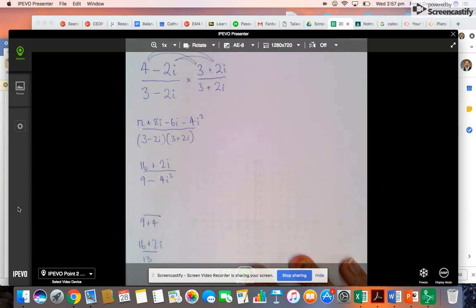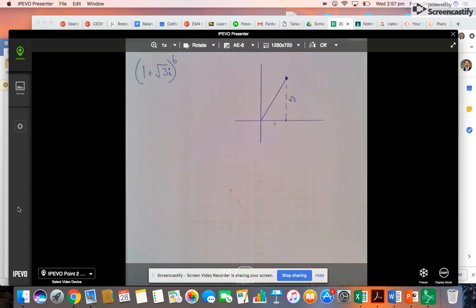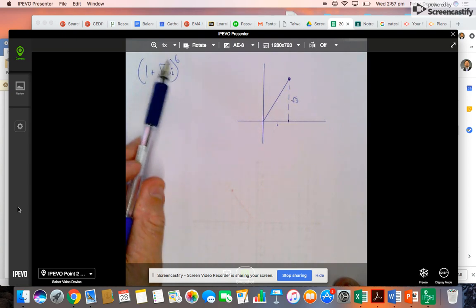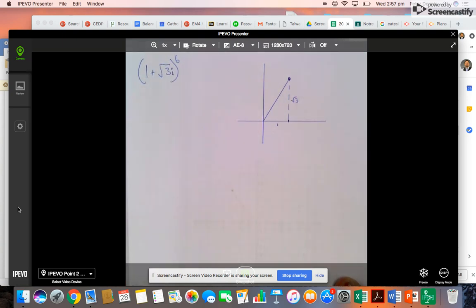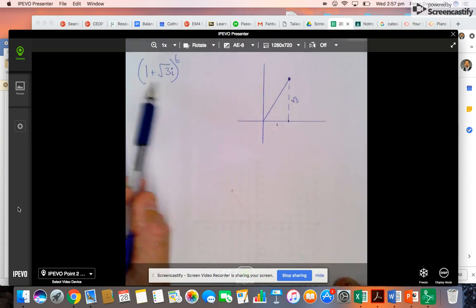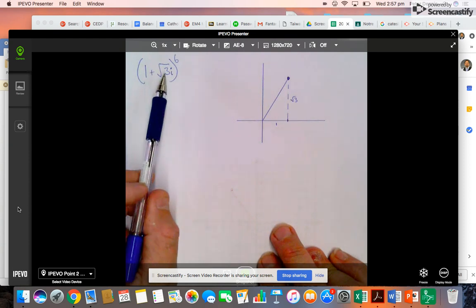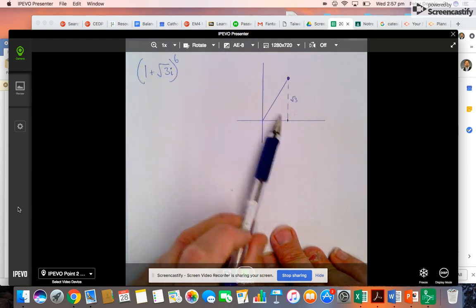So we haven't changed anything to polar coordinates. So let's look at this next question. And this is probably what Alan will go on to, or what we'll go on to next. Something like this. If we wanted to do 1 plus root 3i raised to the power of 6. Now, to do it in this form is really, really tough. So what we're going to do, we're going to change it to polar form. So I've drawn the little picture over here.